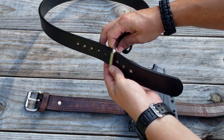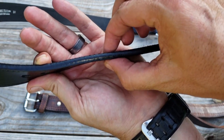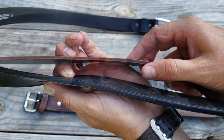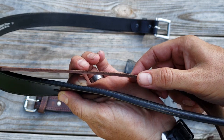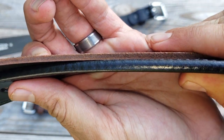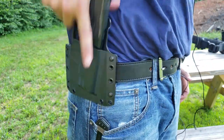One of the biggest differences you're going to notice right off is the thickness. The belt from Bullhide Belts is a quarter inch thick — that is a super thick belt. Hopefully you can see this on the screen. This brown belt here is representative of pretty much all the belts that I saw at Walmart, and this is almost not even an eighth of an inch thick. The Bullhide belt is going to be double the thickness, if not more, and the reason for that is so it's more rigid and can really hold that gun up.